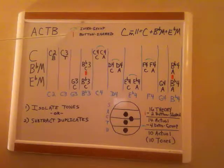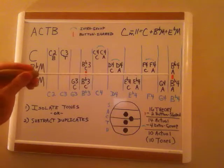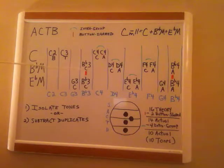Step 4, you'll indicate the button shared duplicates. You can see clearly here that I have marked the button shared duplicates. I use a short red line. These button shared duplicates are the reeds that are shared by 2 or more buttons.